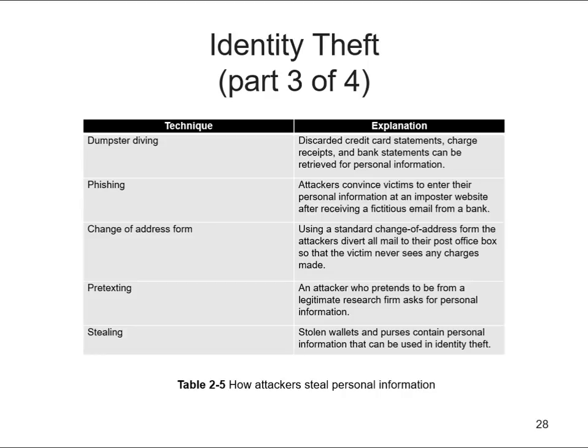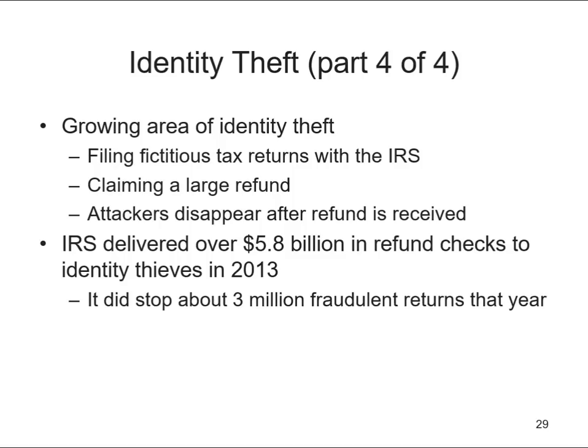Once they are in their custody, they'll use that information to have some kind of financial gain. Now, the other part is that most of the identity thieves operate by filing fictitious tax returns with the government, claiming a large refund which they are not entitled to, and then they disappear once they receive a refund from the government.